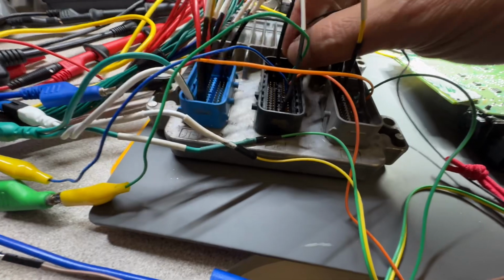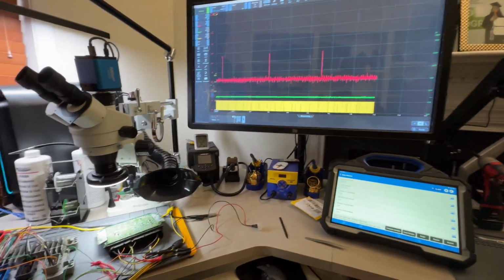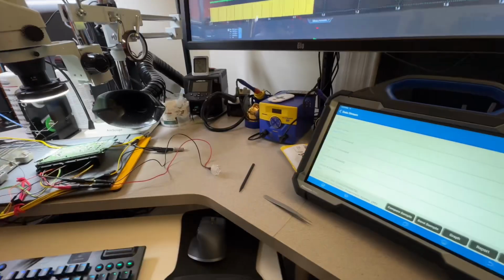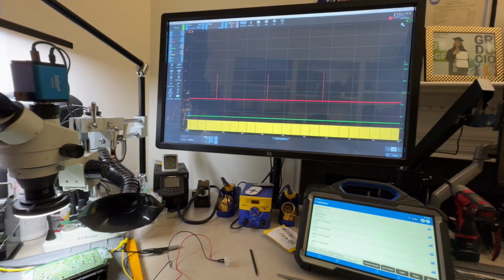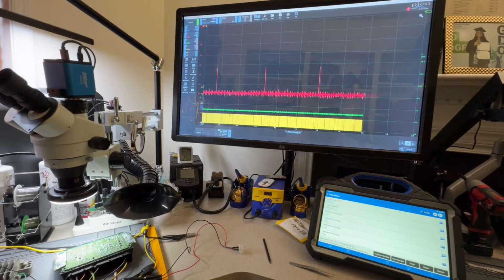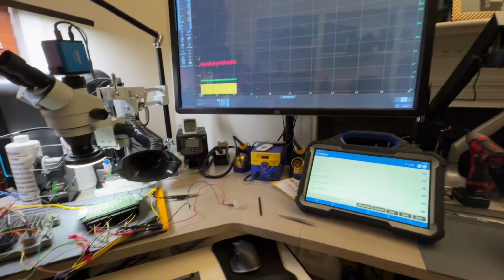All right, so let's go back to 69. So 72, 71, 69. This is the one we're just getting a pulse in here and there. Well, actually, we just did that one. So it is looking a little better, and I think this is probably cam to crank correlation, what we're seeing in here, than anything else, but the commands are there. And this is all I really care about.